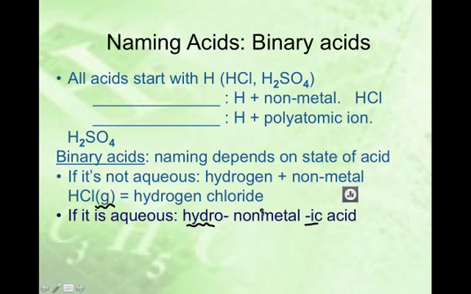Our nonmetal: hydrogen doesn't count as a nonmetal here, and it doesn't get to count as our anion either. All of our acids start with hydrogen. We're talking about this piece, the chlorine. We're just going to use chlor. We drop the ine and add the ic. We're just going to use the root of this, so we call it hydrochloric acid.